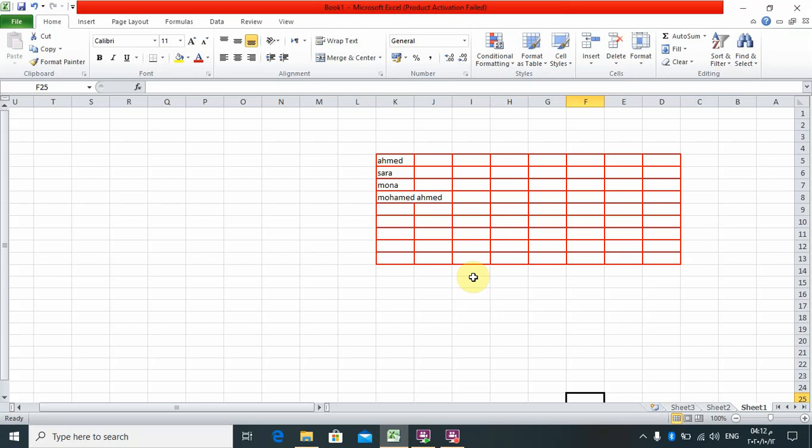So we have to know how to format the table, how to change the font color, the font type, the font size, how to bold it, how to use the merge cell, how to use the sum function, how to use everything inside this program. So let's start from the beginning.